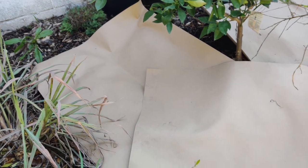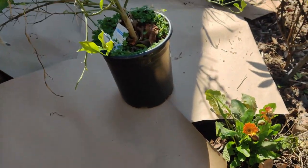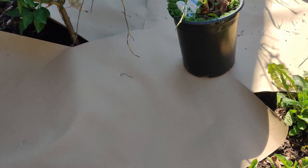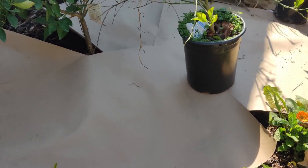Over here I pulled out those weeds and I had moved my potted plants. So I pulled out the weeds, kind of raked it a little bit. Then I didn't want the weed seeds to grow, so I decided to put the slip sheets right there to suppress the weeds. I'm going to bring back some plants after a few weeks and make some holes in the cardboard and decide where I'm going to put my plants in the ground and make some more guilds, fruit tree guilds.